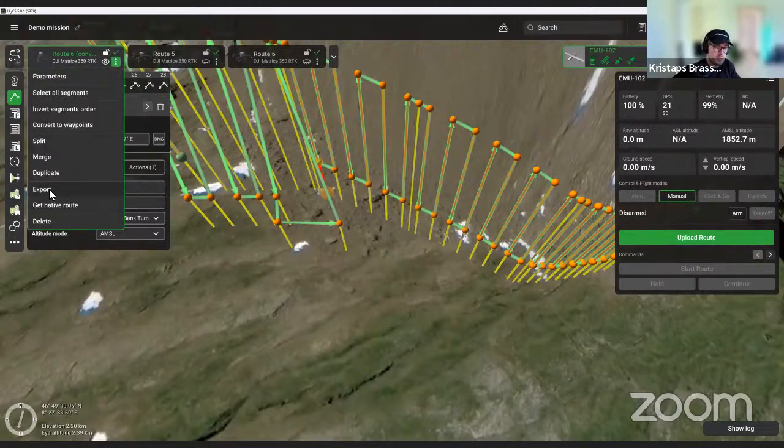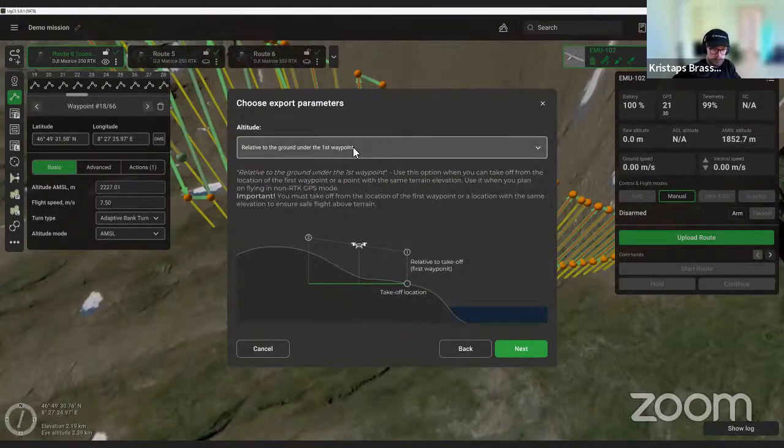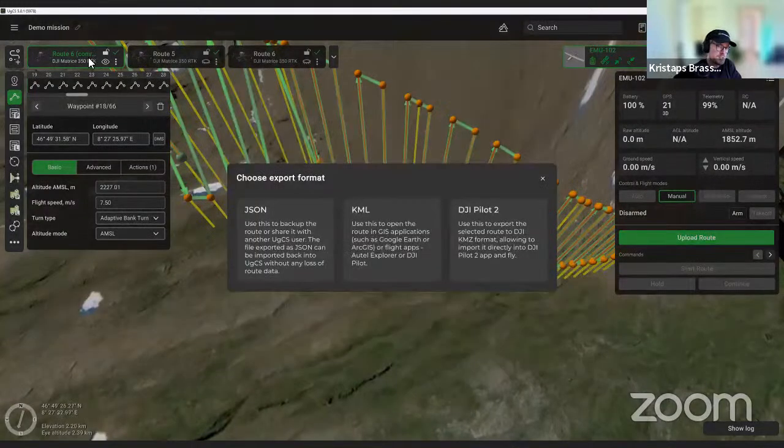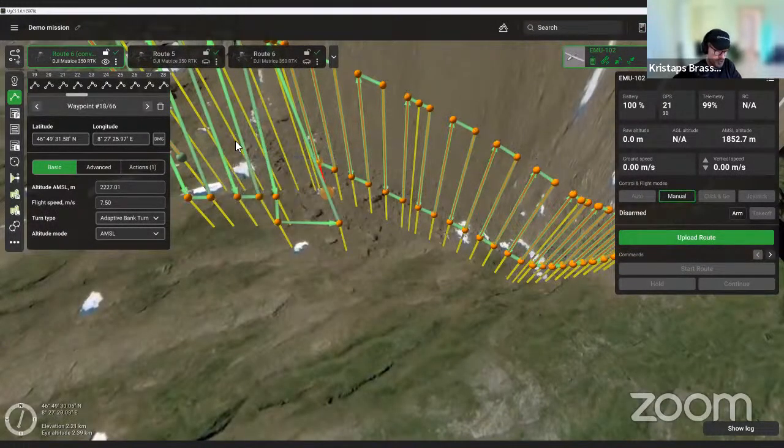If you go to any of the routes, click on export and then Pilot 2, this route will be exported into DJI's KMZ format. And this format you can also use in the Autel Explorer app. Later on, we'll make a more detailed video on how you can do this. But if you want to use the Autel 4T drone with this, that's the way to do it. The only trick is you would need to plan the mission for the DJI M30 drone, and then you will be able to do that.